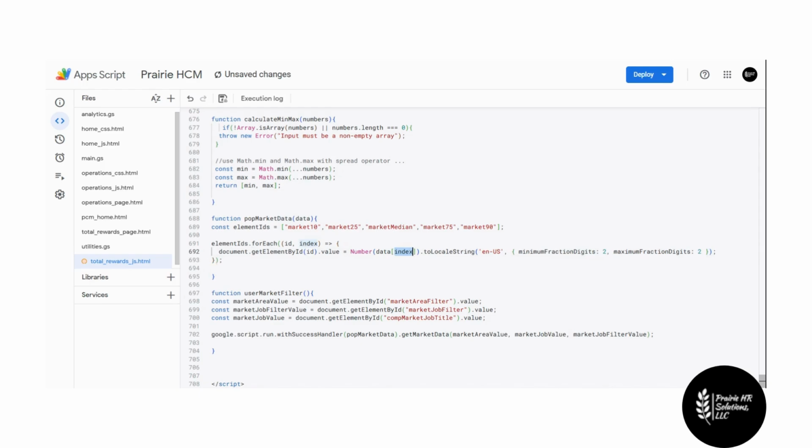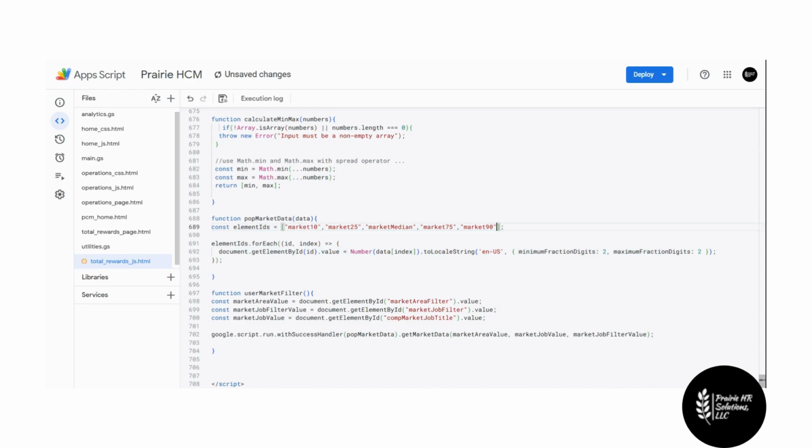So I was able to take that whole list and just consolidate it down to that. And in this way, if we were needing to add on more, like maybe we were going to do for that market, we were going to add another box in there that says average or mean salary for that class, we can simply add that on here, and then also on the Google Apps Script side.